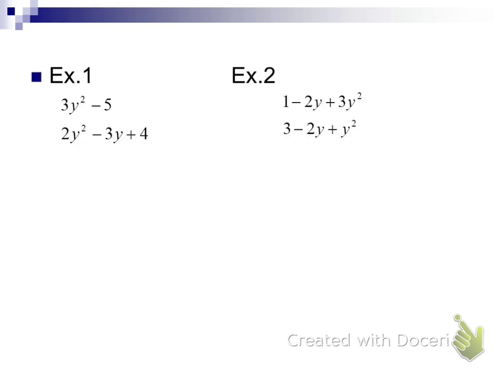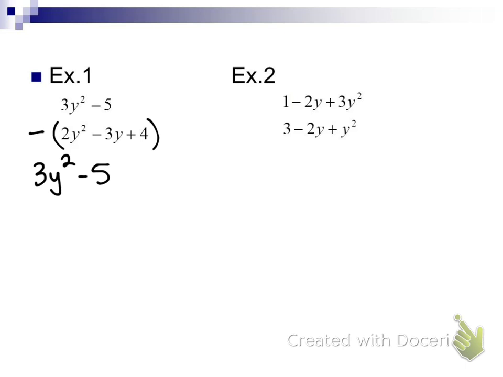All right, so we have directions on our notes that say that we are subtracting the polynomials. So that means we are subtracting the bottom one from the top one. So I would recommend putting the second one in parentheses with a minus sign out in front of it. That is what it means. We are going to subtract that whole thing. So the first one is not changing. 3y squared minus 5. But on the second one, things are going to change.